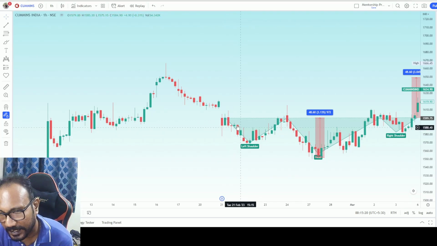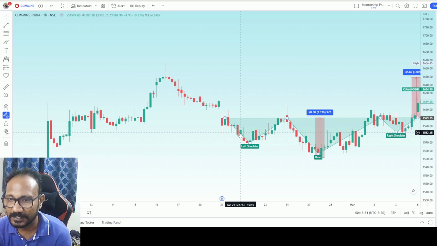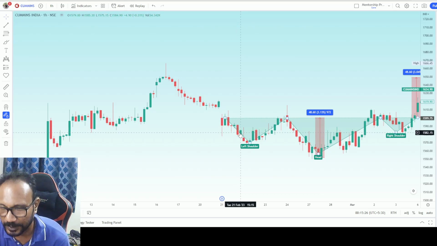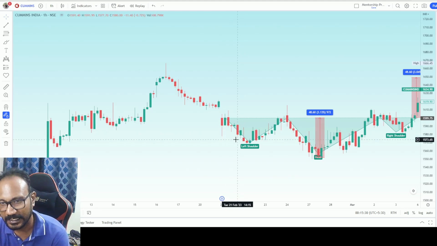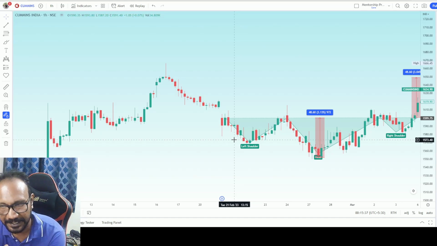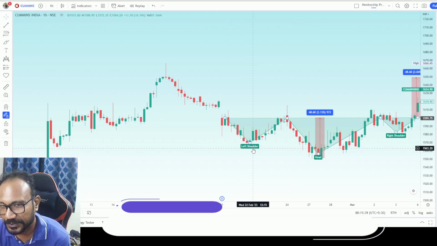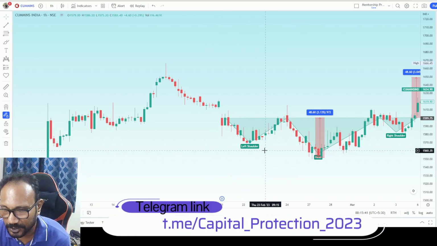Sometimes the gap could be inside. Say that the candle closed here and there is a gap. That will be very well part of the shoulder. And how to read that gap? If it is on the downside, you see that gap as a big red candle. If it is on the upside, you see the gap as a big dark green candle, right? So that's how you should read the gaps on the shoulders.